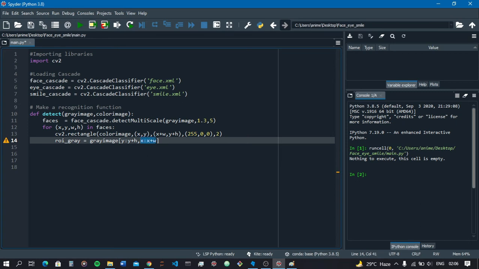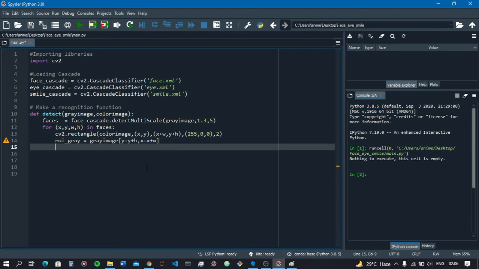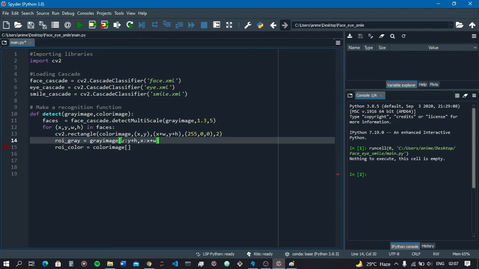Okay, so extract the y coordinate from y to y plus h and the x coordinate from x to x plus w. We are interested only in that facial region. Similarly for the color image, our region of interest is the same, but for this we use the color image, and you have to do the same here.